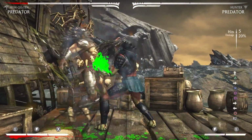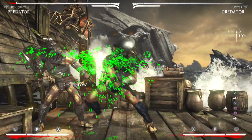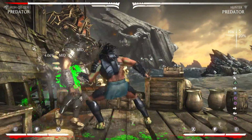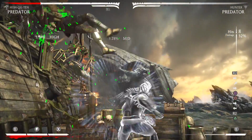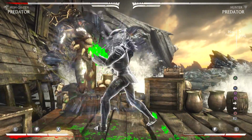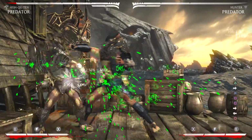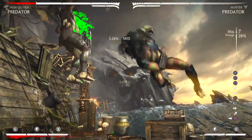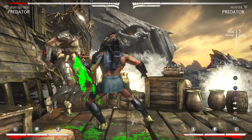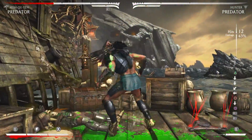So the Hish-Qu-Ten combo actually is not too hard once you get the timing down of the down 2 into the second meter burn disc. But the thing is, you can mess up this combo very easily. Execution-wise, it is difficult, because not only do you have to get the right timing down for your down 2 to connect at the top of the second disc, but you also have to make sure that you don't do the third disc too early, because it's very easy to do that and mess up the combo. Not only that, but once you get the third disc, you have to make sure you get that down 4 timed into the low laser.